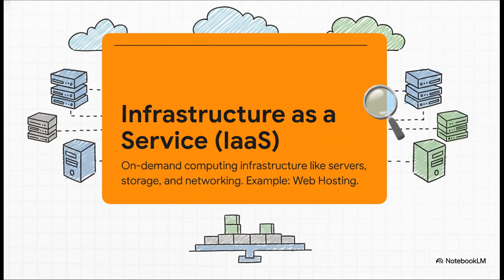That kind of flexibility is an absolute game changer. Now, cloud services typically come in three main layers. To make it easy, let's think about building a house. The first layer is called Infrastructure as a Service, or IaaS. This is the most basic level. You're renting the fundamental building blocks: the virtual servers, the storage, the networking. It's like renting the empty plot of land and the raw materials. You have total control, but you have to build the house yourself.